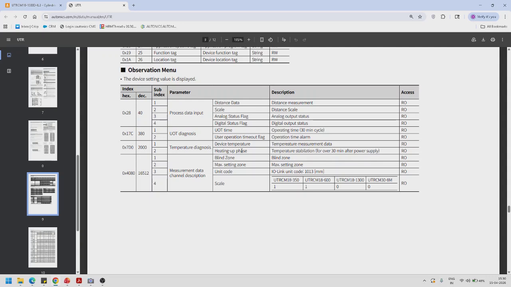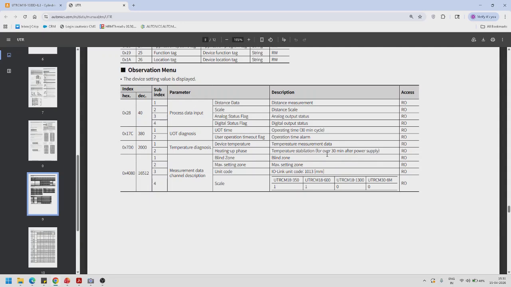Or if it is connected into a process application, matching the heat from the process to the sensor will take around 30 minutes. So that 30 minutes has been decided inside.